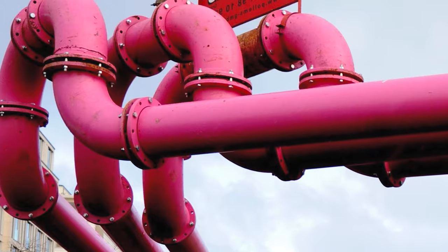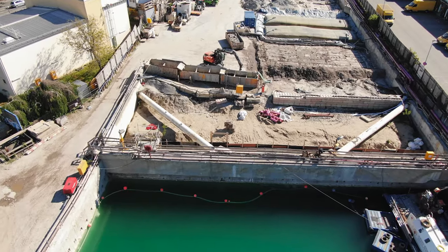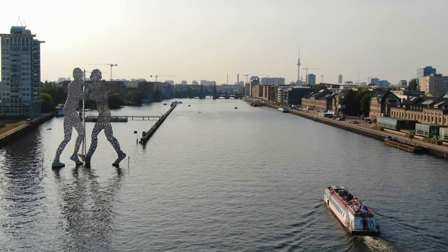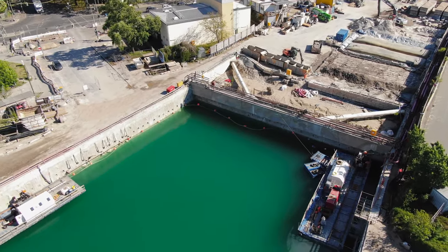Right now there are over 60 kilometers of these tubes hanging around Berlin. This is the biggest one, this is the weirdest one, and that's the most colorful one. What they do is pretty simple — they pump and transport groundwater from construction sites to the river Spree. There is so much water to pump away in Berlin all the time because the city is actually built on a massive swamp, and because there's always construction somewhere in Berlin, they seemingly stay forever.